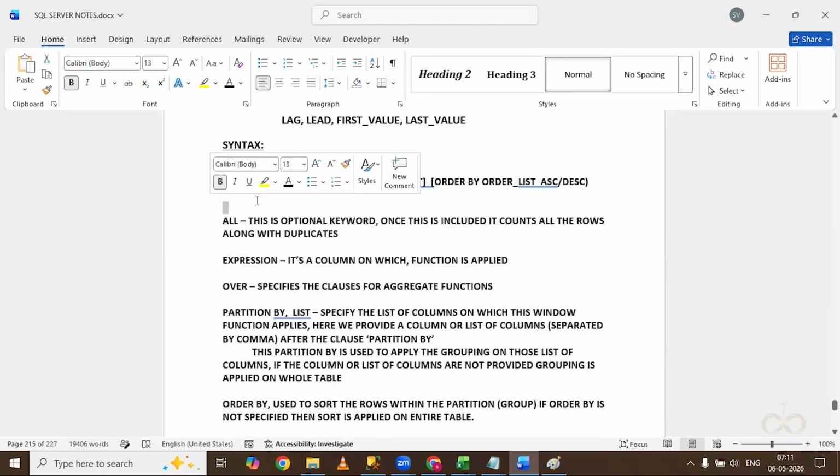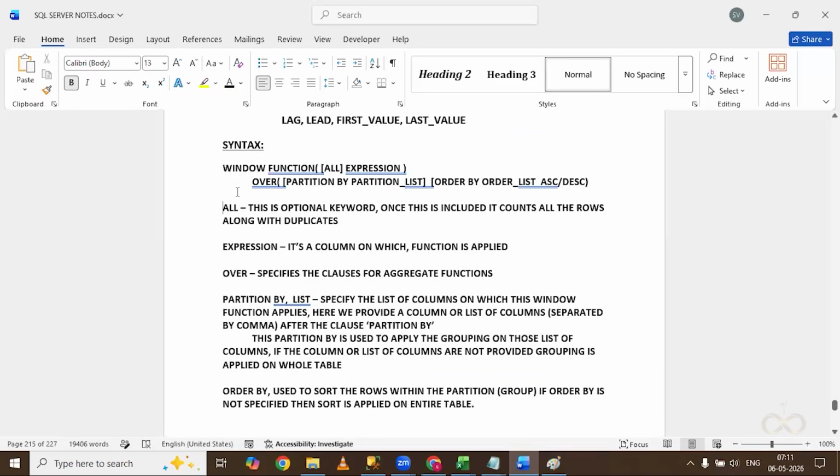Sort of short question there. What's the difference between group by and partition by? We'll discuss. For group by, the columns in the select statement should be part of group by, and group by can be used when you have an aggregate function. When you have a normal column and an aggregate function, group by is compulsory. Else group by is not required. Remember the rules? But here it is not like that.